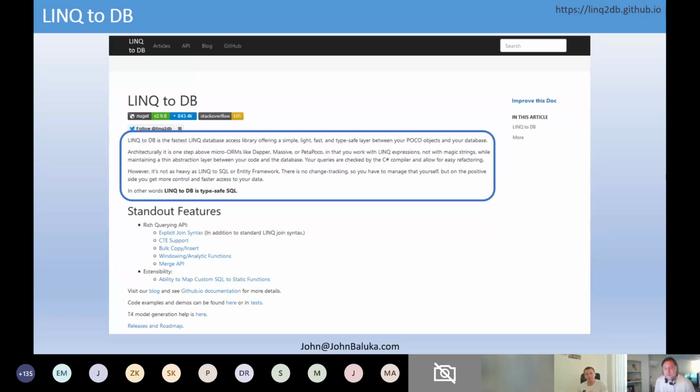And I'm sure if you actually looked at the queries, this might be, again, a good question for Andrei a little later. When it comes to the queries that Entity Framework would execute against your database, that query can sometimes look really ugly and non-performant. So I'm assuming there might be some other advantages in how the actual query gets created and executed on the database, and why that might have been a good reason to go to LinqToDB. There's no change tracking, things like that. So there are some features that are taken away, but really they're not features that we were using within nopCommerce anyway, for the most part.